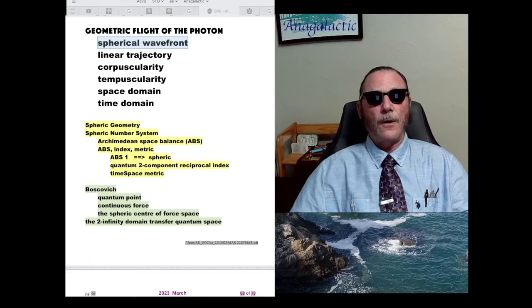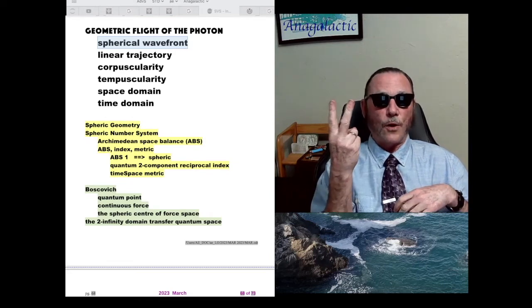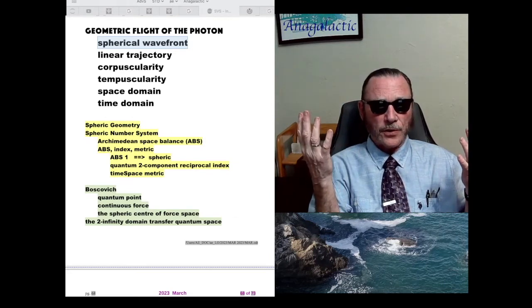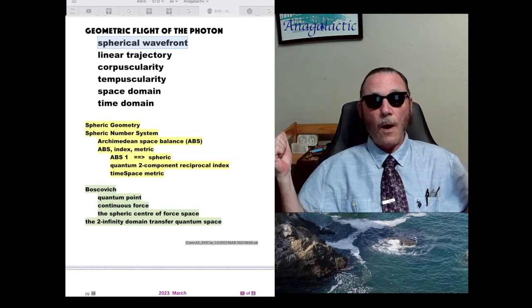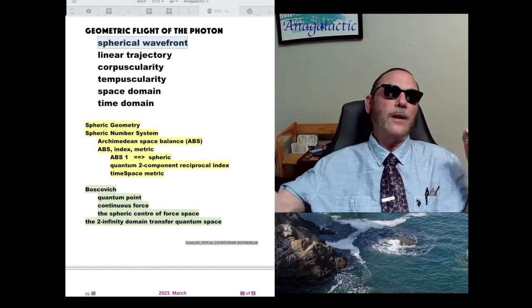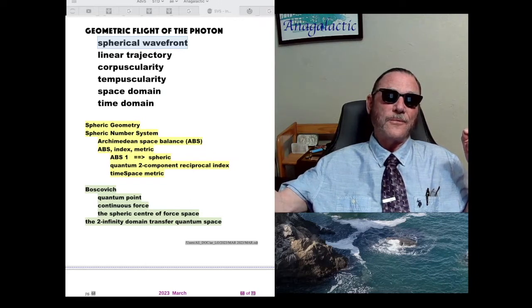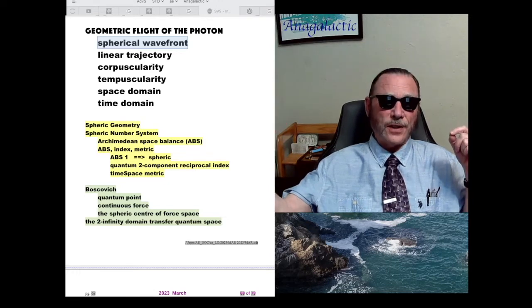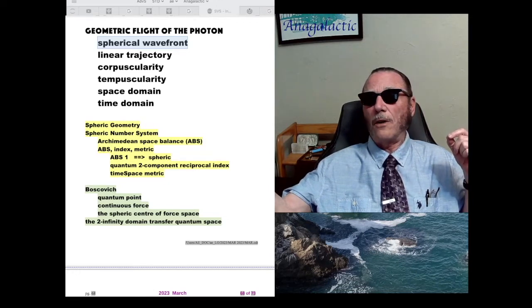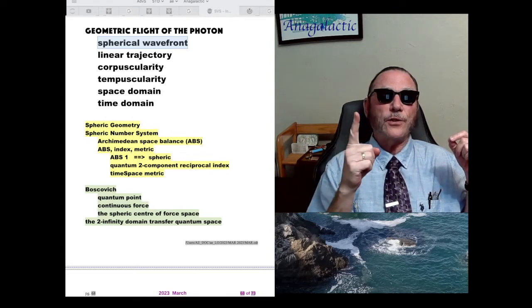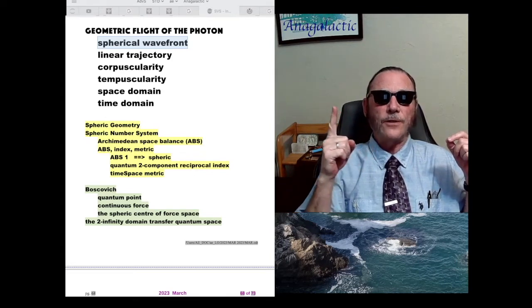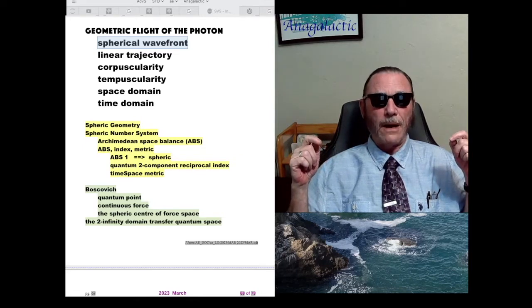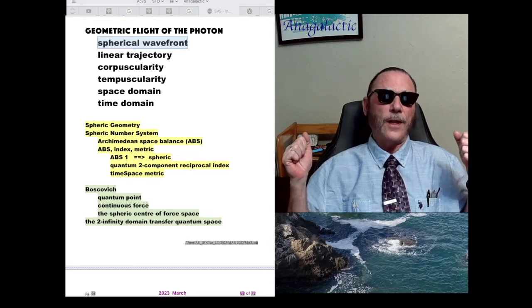So, the flight of the photon cannot be explained. It's never been explained. But we do have two working explanations of sorts for the flight of the photon. One is, we can measure the time that it takes if we know the distance. And we can measure the distance that it covers if we know how long ago it was, because the speed of light is constant. And so if you know the distance, you know the amount of time. That's called a light year, the standard metric for that sort of unit.